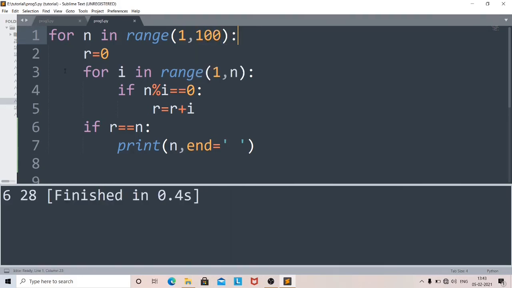That's it. So before this for loop, there is only one n value, n is equal to 6. By adding this for loop, we'll change this n value. For the first iteration, n is 1. For the second iteration, n is 2. For the third iteration, n is 3. We'll change the n values from 1 to 100. The remaining code is the same. We'll check all the numbers 1, 2, 3, whether each is a perfect number or not. So it will print only perfect numbers. It will exclude the numbers which are not perfect numbers.